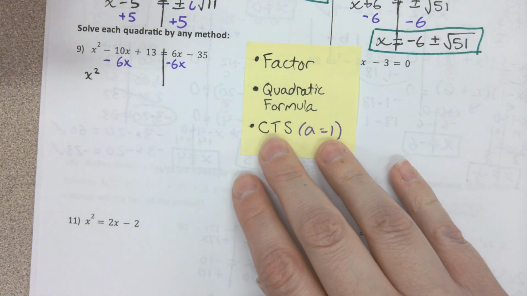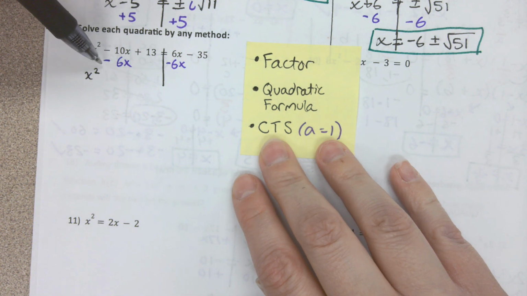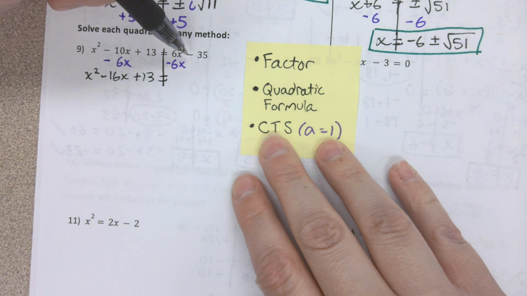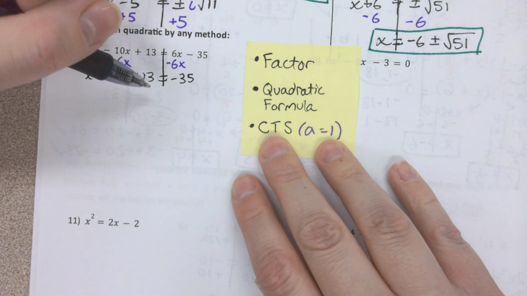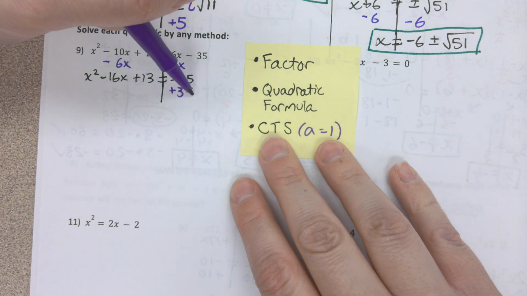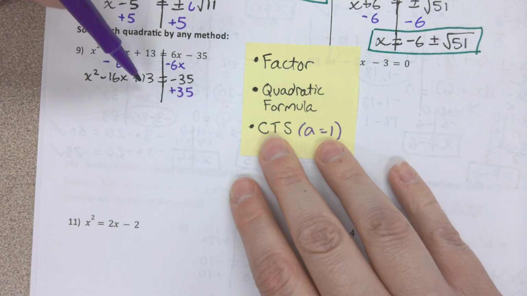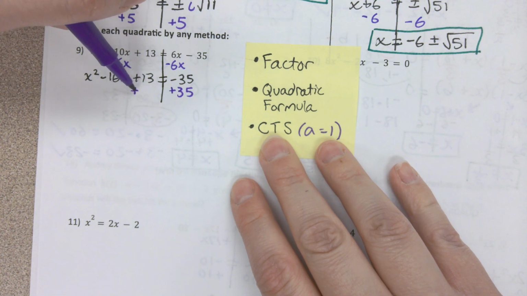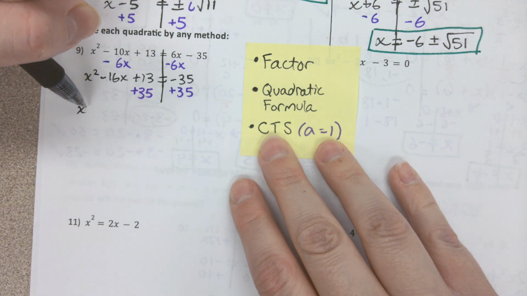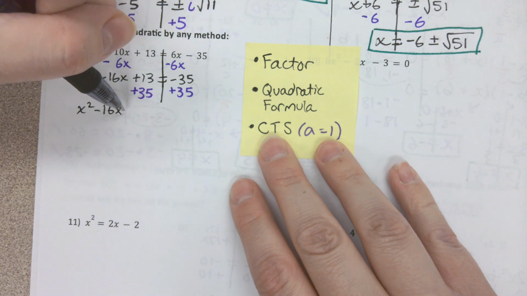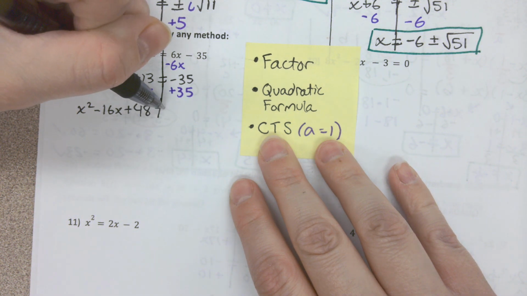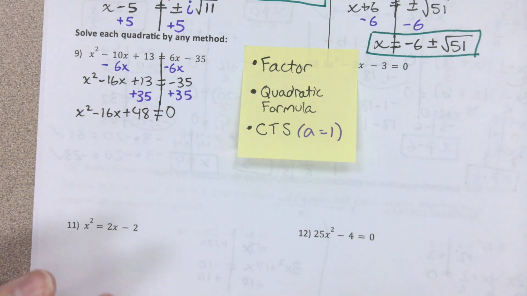So we have x squared. I'm going to do the subtraction. Negative 10 minus 6, that's negative 16x. Bring down the plus 13. Equals negative 35. Again, negative 35, I have to move that over. I'm going to plus 35 on both sides. Now this time, I'm going to put it with its like term, the constant 13, that also does not have an x. So we have x squared minus 16x plus, this is 48. And then this is now a 0.